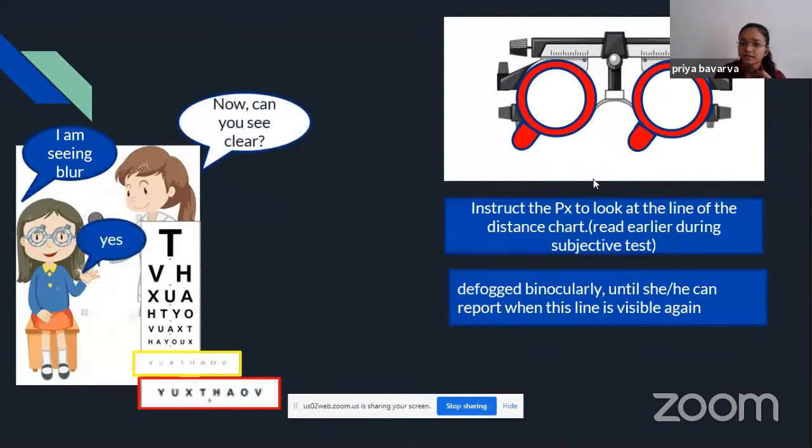Okay, and if you actually perform the Borish delay test, you do not need to perform cycloplegic refraction, because the answer of the Borish delay test is the same as what you get in cycloplegic refraction. That's why this is the strongest test for relaxing somebody's accommodation.